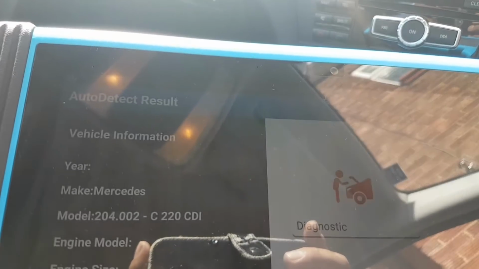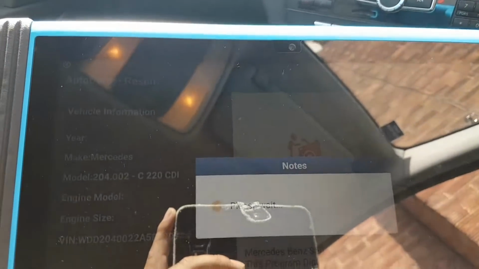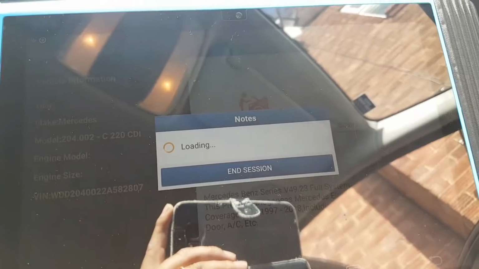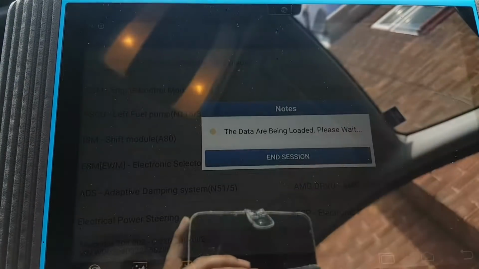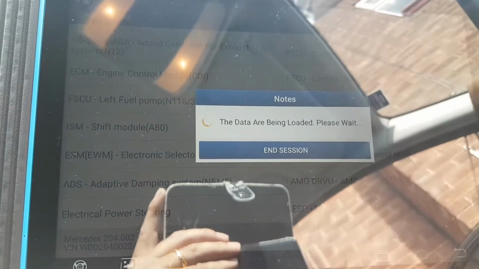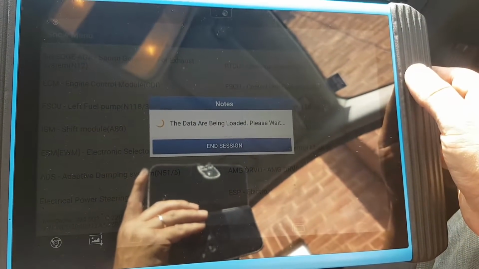And just as I said, it is the C220 CDI. Okay, let's see what my engine is here. There's a little bit of glare, which unfortunately I can't really get rid of.